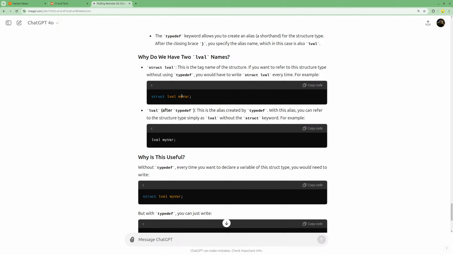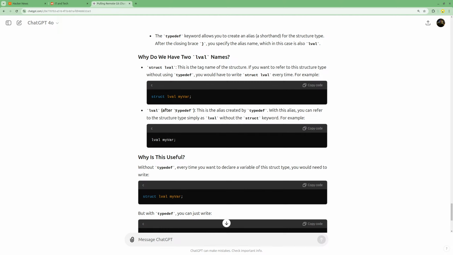If you want to refer to the structure type without using typedef, you would have to write struct L1. Okay. The L1 after the brace is the alias created by the typedef.